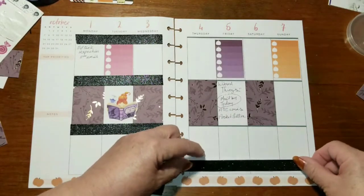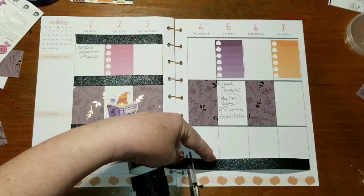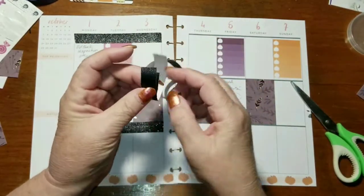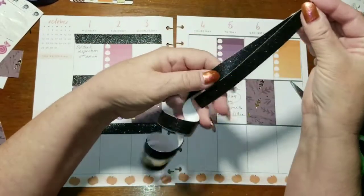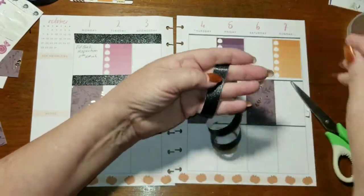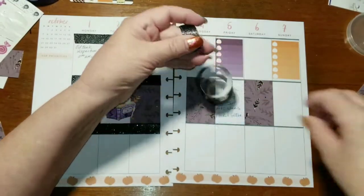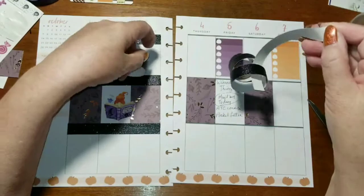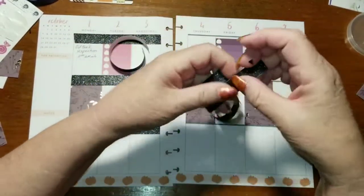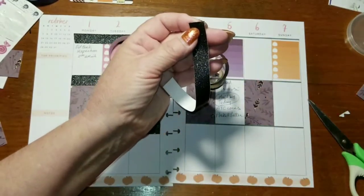Let's see, how many more pieces of this do I have before I put it on the bottom there? So one. I'm going to do it this way. Maybe it'll be easier. This black, with the glitter in it, has almost a purple shine to it. Two. And I should be able to get the three. And I'm going to leave the pumpkins across the bottom because they're cute.